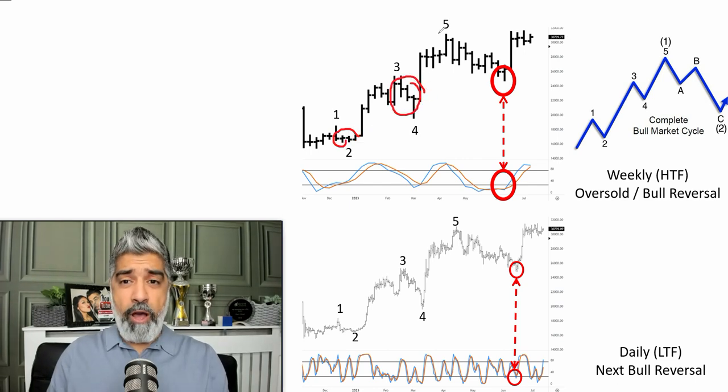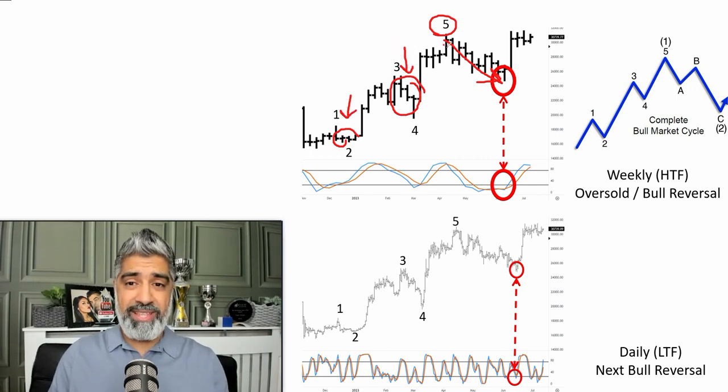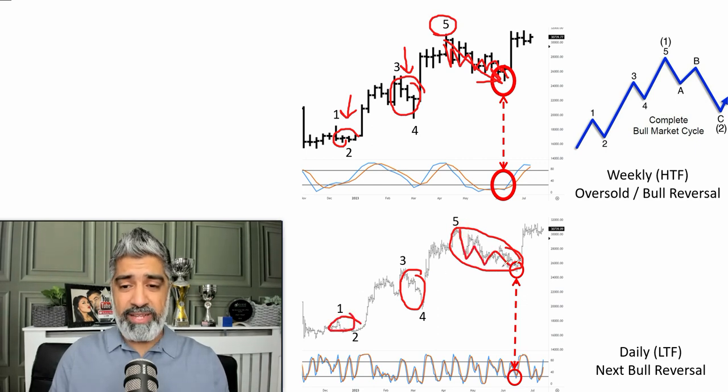So typically after a 5-wave structure, the following correction will typically be bigger in time and price than any former correction within the trend. So we can see this correction was bigger. We can draw it over here. This was bigger than both this, especially in time, and this. So that indicates that the correction is likely going to end.